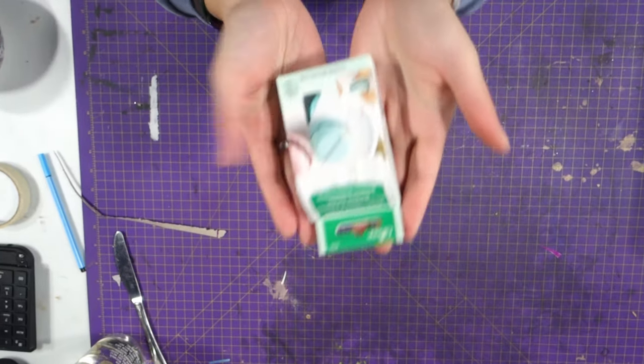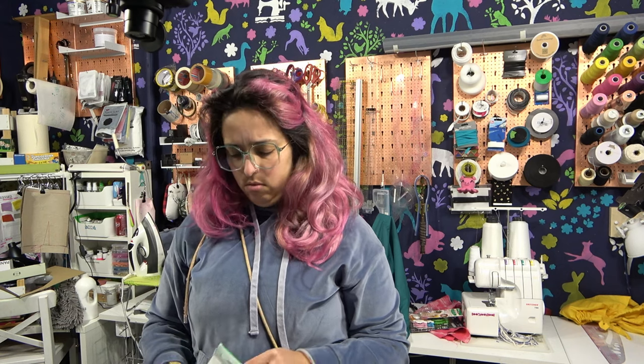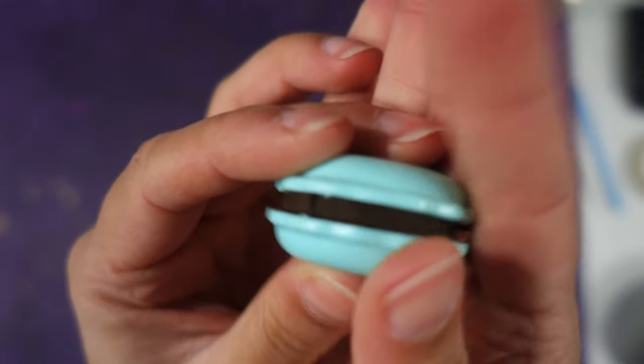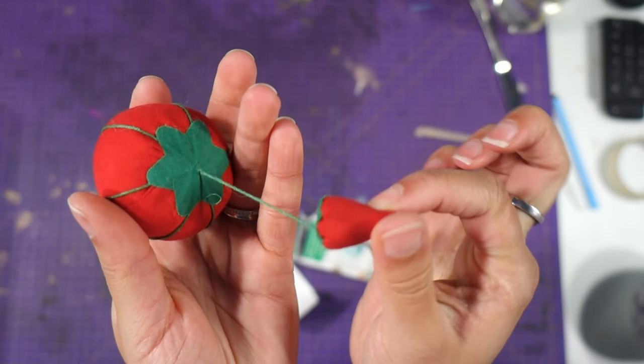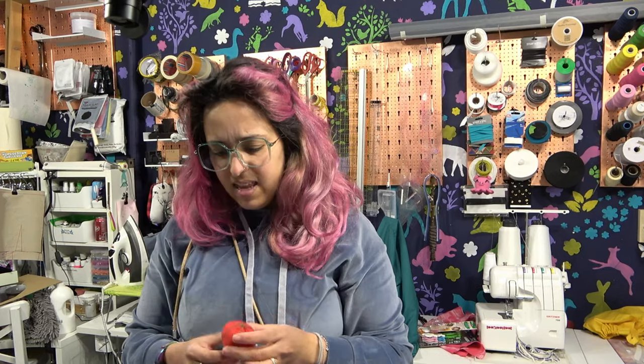The next one is a sweet and sharp macaroon from Clover that is designed to sharpen needles, because needles tend to get dull after a lot of use. It has some kind of foam in the middle that will help sharpening the tip of the needles. Almost the same principle as this thingy here. This is also made for sharpening needles, but it has kind of a sandy thing inside. Let's search for a dull needle.